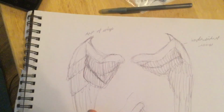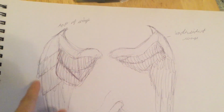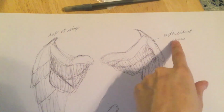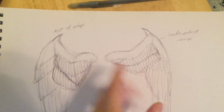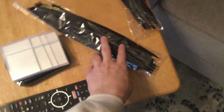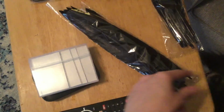I'm not trying to do this like a day one, day two, what part of it am I going to accomplish today. I've drawn a little bit of the wings, and also I drew on a piece of paper, too. Top of the wing, and the sections, and then down here, and then the underside of the wing. So it will look slightly different. And then I also went last night, and I know I had four of these packages, and I noticed that each of them had five that would be one way and five that would be another way. So I divided them all up, so I have some on this side and some on this side.